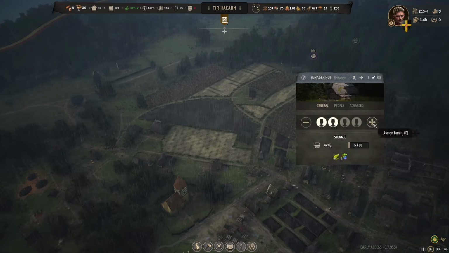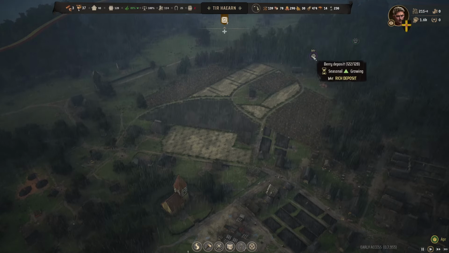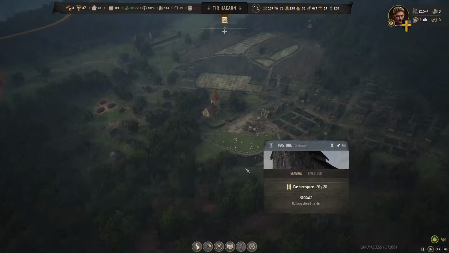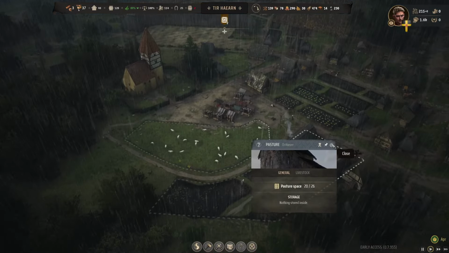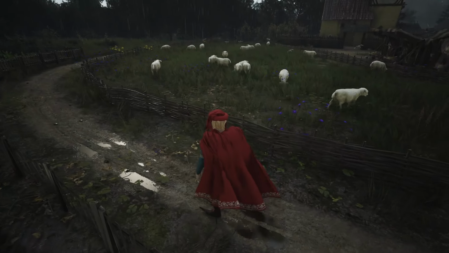That is still growing. Do you know what? Let's get a third family in there. Let's see how much of this berry deposit we can exploit. Yep, we have our lovely 20 sheep in our pasture. Let's go and have a really good look at them. There they are, ladies and gentlemen.